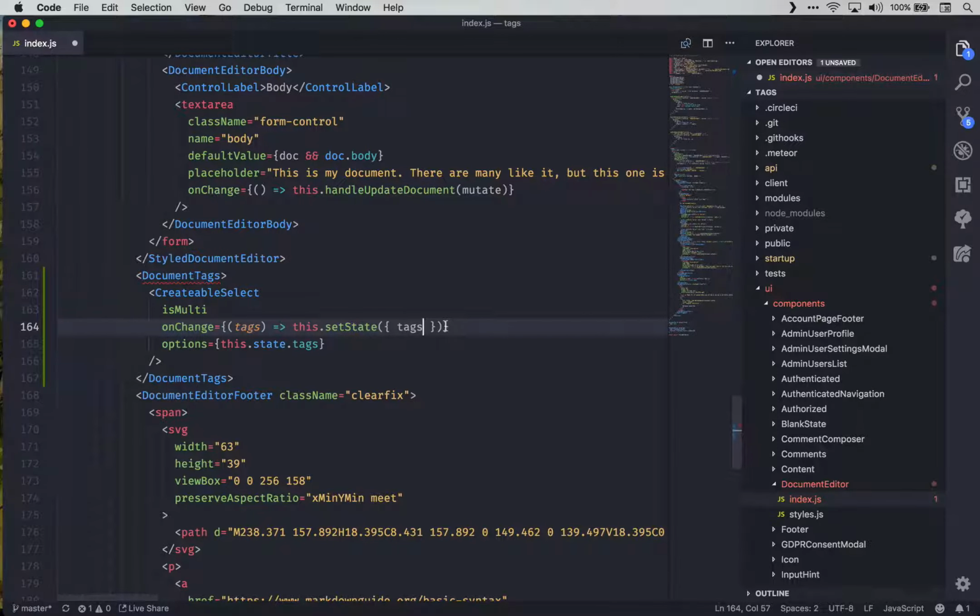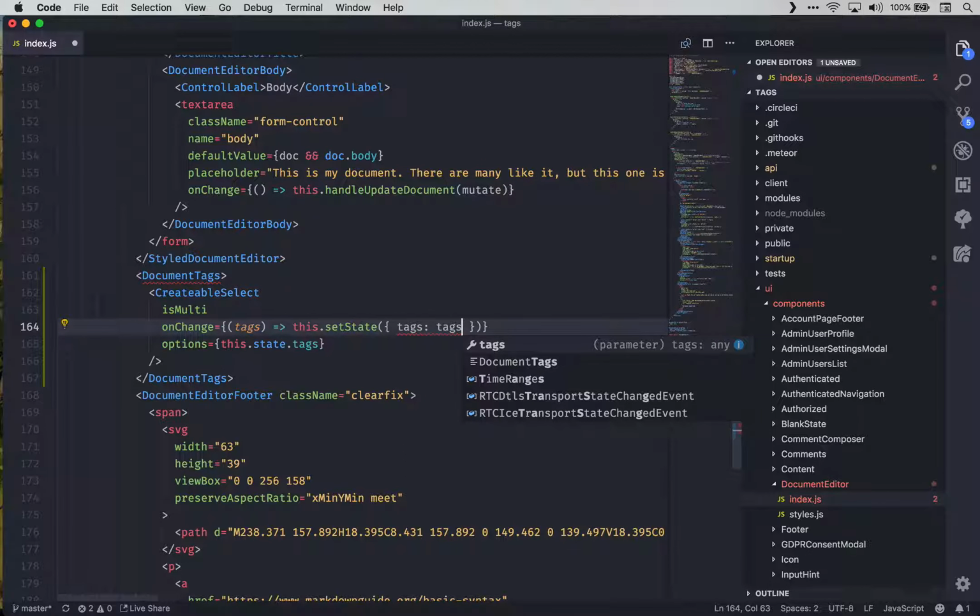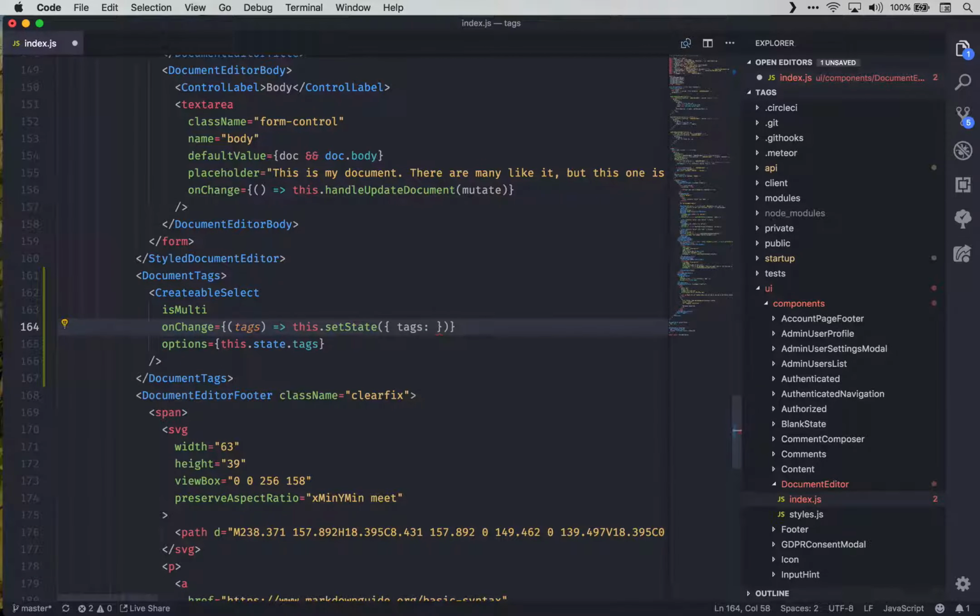So if we're setting the property on an object to a variable with the exact same name as that property, we can just set the property name directly, and JavaScript is going to interpret this as, oh, okay, I'm just assigning tags to a variable with the same name that's in scope of wherever this is being called. So in this case, we can get rid of the colon and the actual variable name being passed, and JavaScript will interpret this just the same, which is pretty awesome.